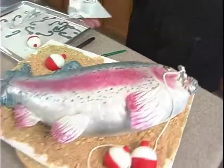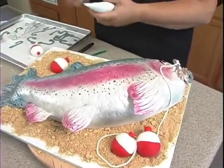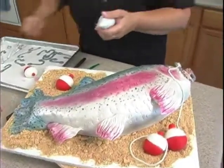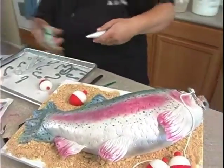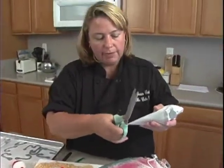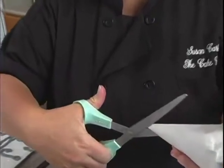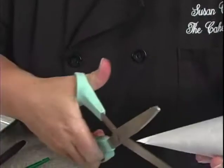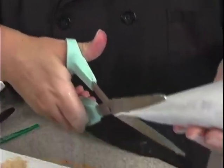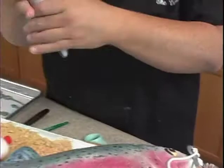So if it was on the side of the lake, there'd probably be a few weeds or something there. So this is the green buttercream in a bag. It doesn't have a tip. If you want to make a leaf tip, take your scissors and just cut a V. So I've cut one side and then the other side. Take that paper out, see how it's a V shape? Make sure the paper doesn't go in your graham crackers.